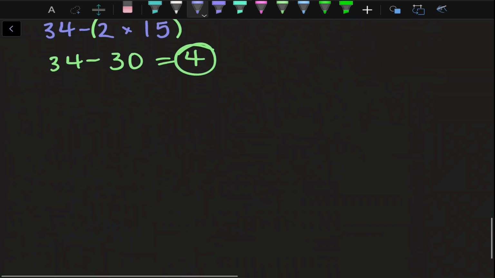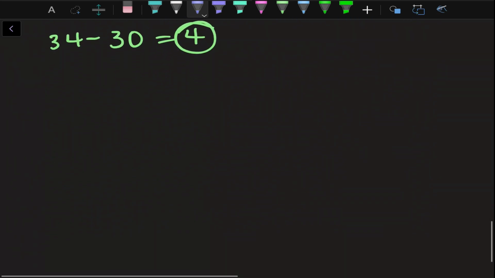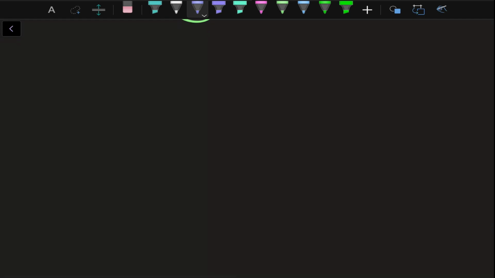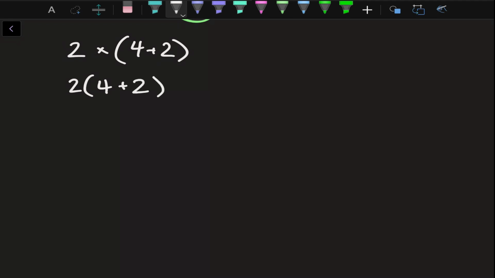The last thing to remember about precedence, and equations in general, is that sometimes we leave the multiplication symbol out when we use brackets. So, just a quick and easy example. If I have 2 times (4 plus 2), sometimes you might see it like this, 2(4 plus 2), and these are equivalent. They equal each other. Okay, that's the same thing. So if you don't see the sign here, we can assume that they want us to multiply. Okay?